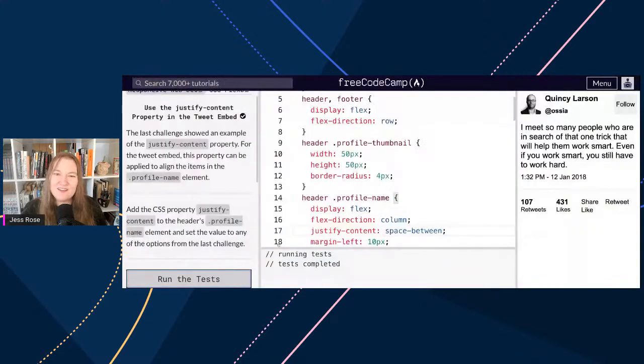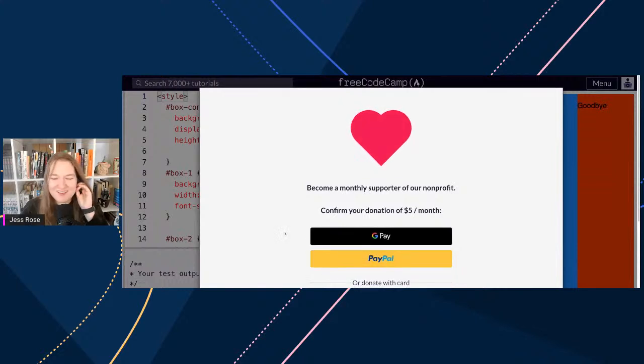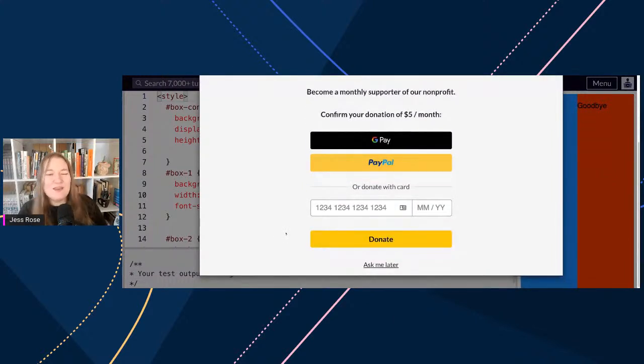Everything's fine. And here, we're just getting a reminder that, hey, if you've got the cash, donating to Free Code Camp is a cool thing to do. So Free Code Camp is not me. Free Code Camp is not the bootcamp. This is a nonprofit who builds this sandbox platform and builds all this curriculum and offers it to folks for free. They say, oh, if you want to, $5 a month.